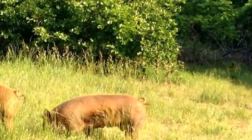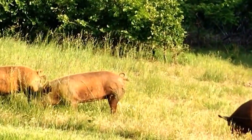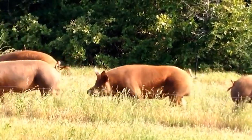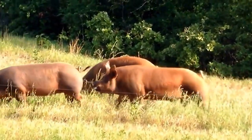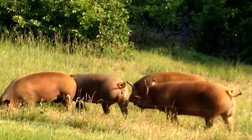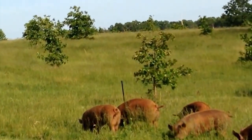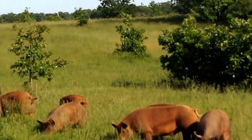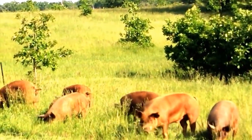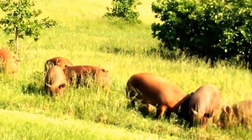Tamworth may very well be one of the smallest breeds of pig that you can get your hands on, but trust us when we say that it is truly worth it because of a multitude of reasons. First of all, it is a very lean type of pig, and this really works out in your favor if you're looking to sell the leanest meat on the market. On top of that, they're also great foraging machines, and they're also amongst the friendliest breeds in the world. They are great around children, and they also make for great mascots for your farm if people ever come to visit.